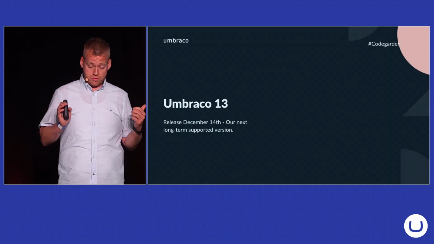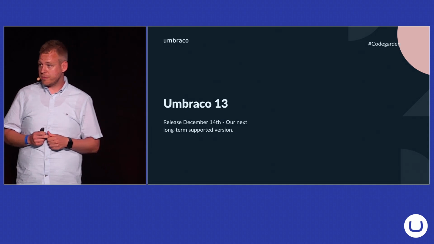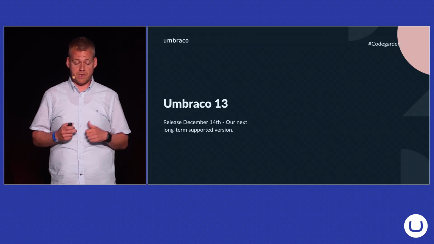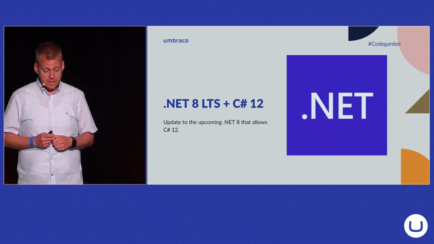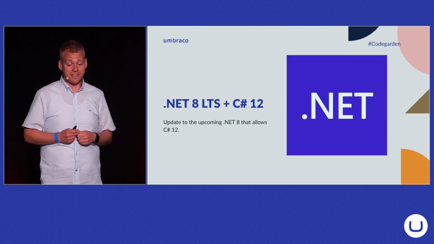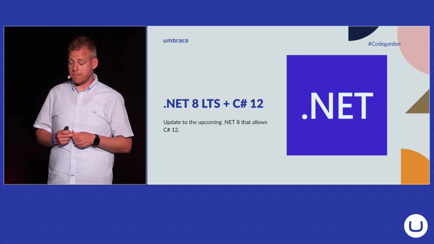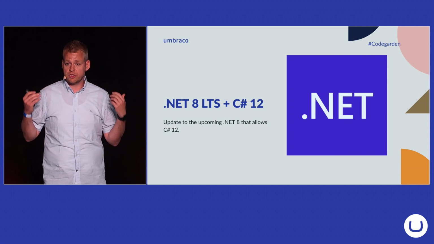This brings me to Umbraco 13. This will be our next long-term supported version of Umbraco. It will go out in the middle of December this year. It will be built on .NET 8, which is also a long-term supported version of .NET from Microsoft. And this will unlock C# 12.